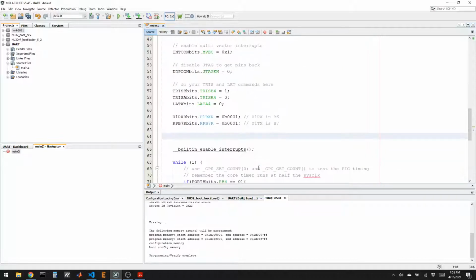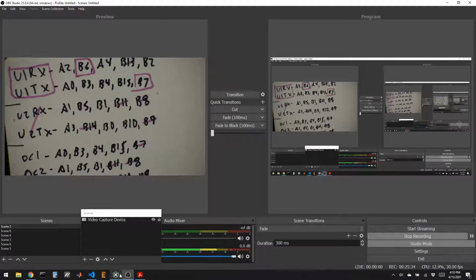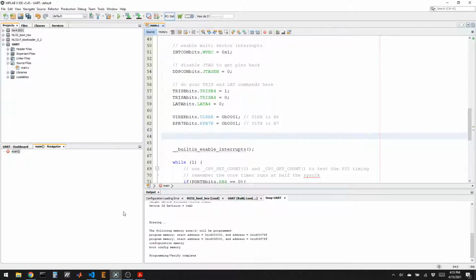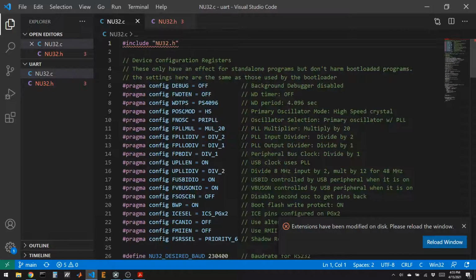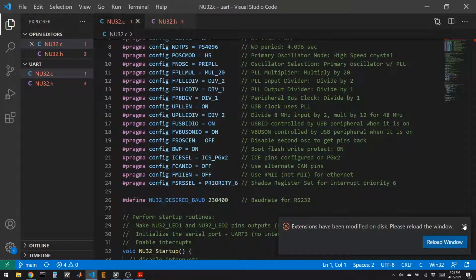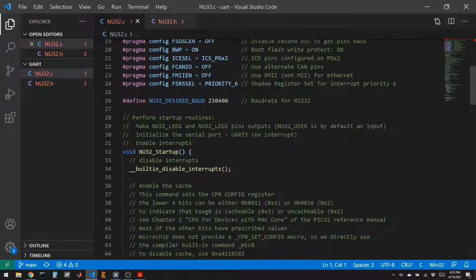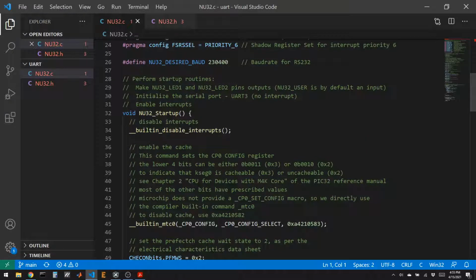I need to call the special function registers that will enable me to be allowed to use the UART. I could look up how to do this from scratch, but we did this in 333, and we used functions that we wrote in nu32.c and h. So let me go to nu32.c and see if we can't just copy those functions and put them into this new project.